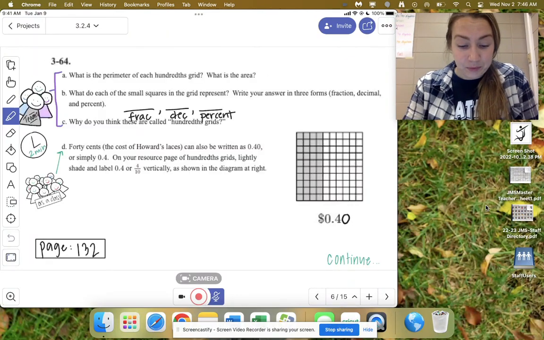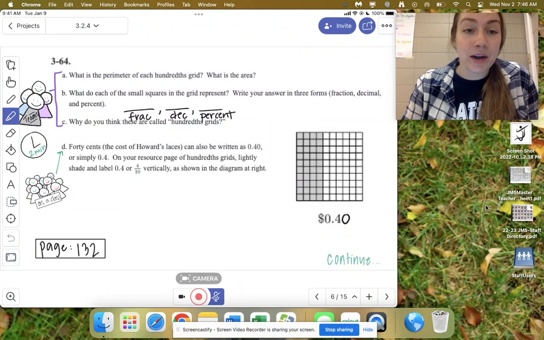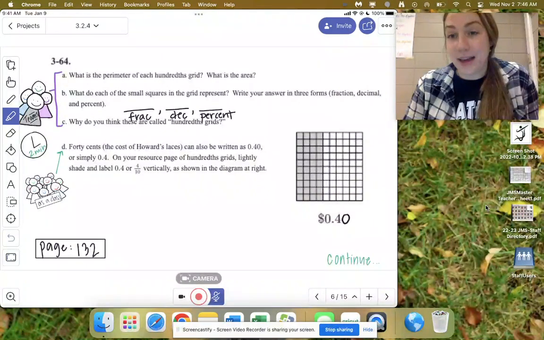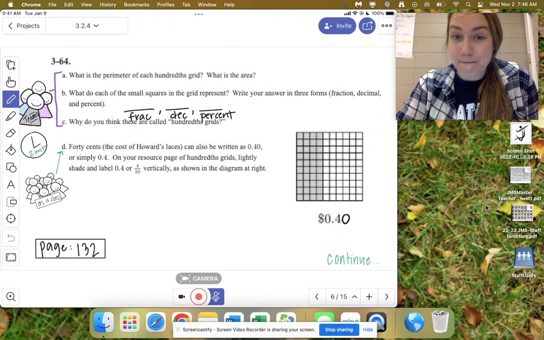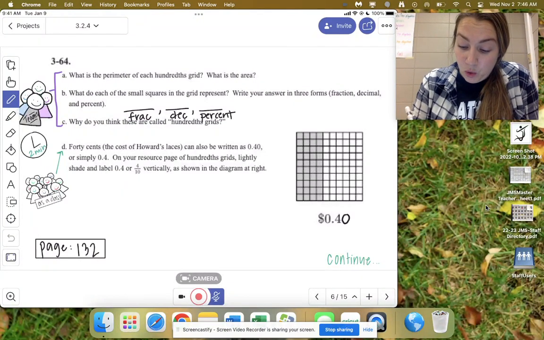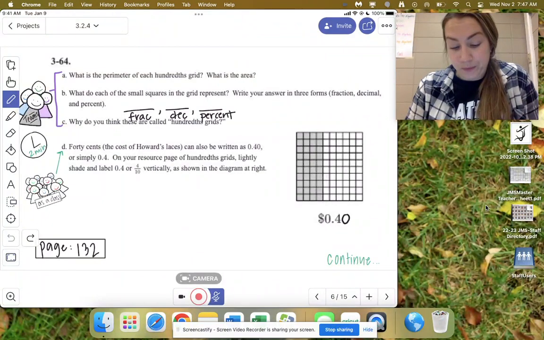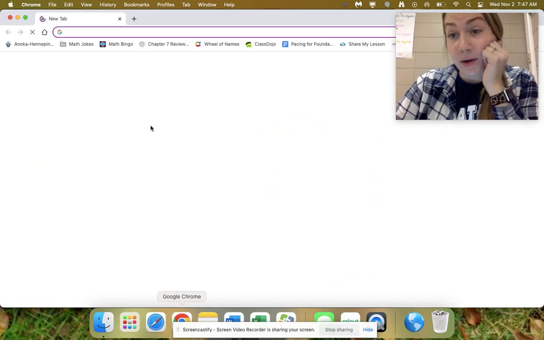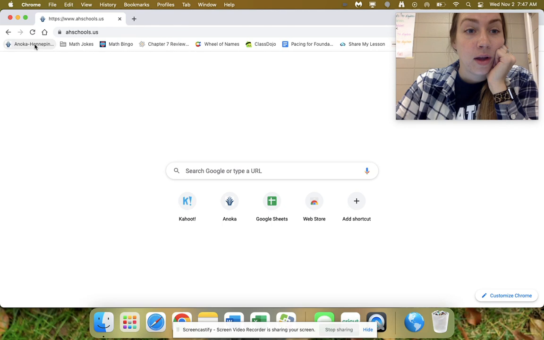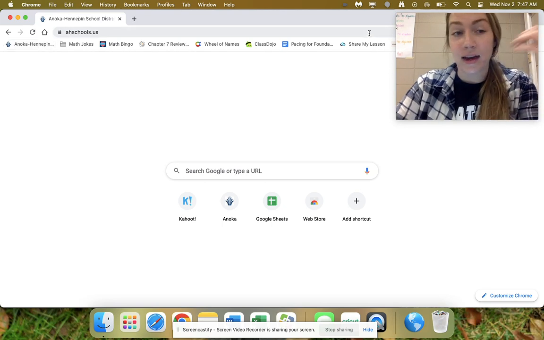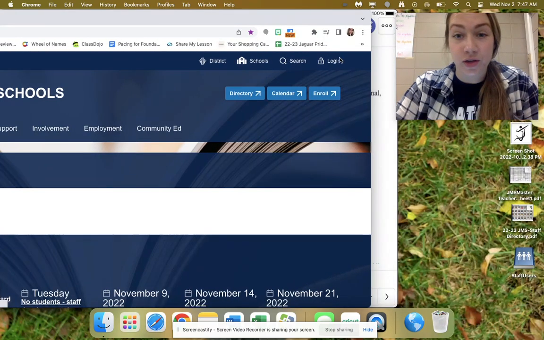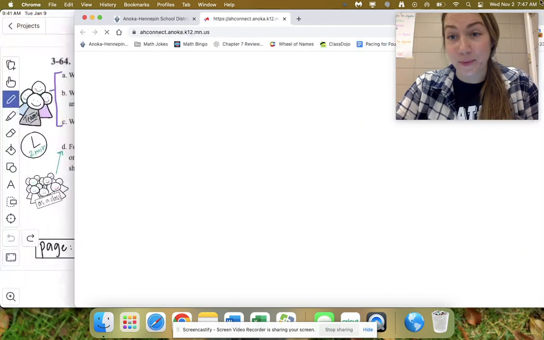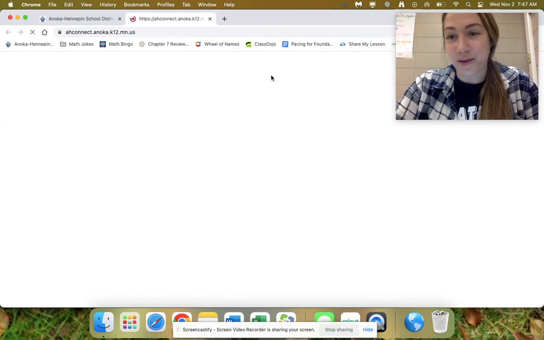So we're continuing. Number 64 says, what is the perimeter of each hundredths grid and what is the area? Well, if we're going to split it into tenths, each is 10 parts, but the whole thing is a whole, right? So I actually don't remember what the answer is. I don't remember if it split it into 10 or if it didn't. And so I am going to go look. And you guys are going to join this journey with me because I'm not pausing the video, otherwise I have to start all over again. And I was funny the first time, so I don't want to try again.